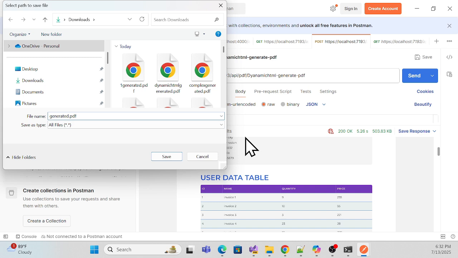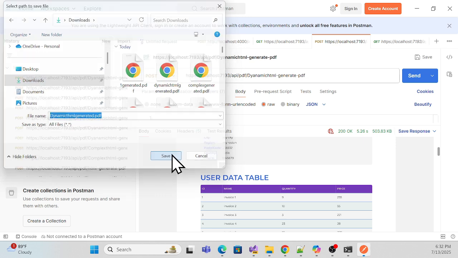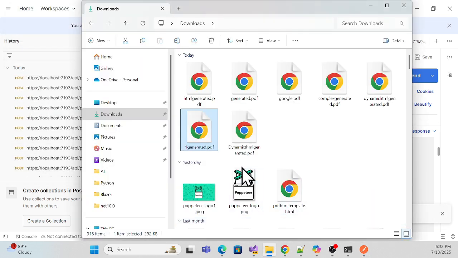So I can use dynamic HTML, and save it. Now open the dynamic HTML.